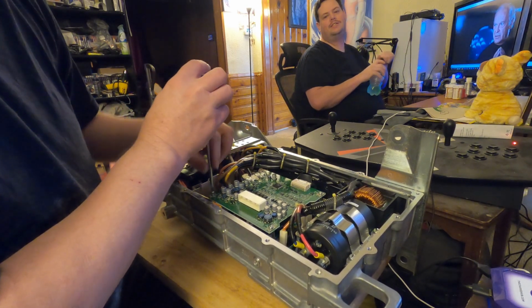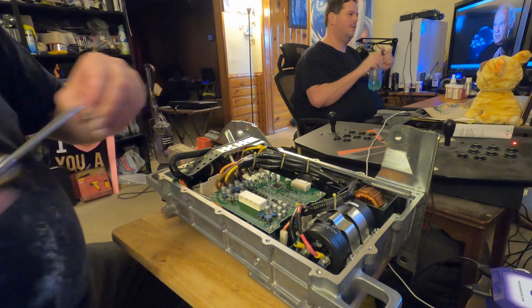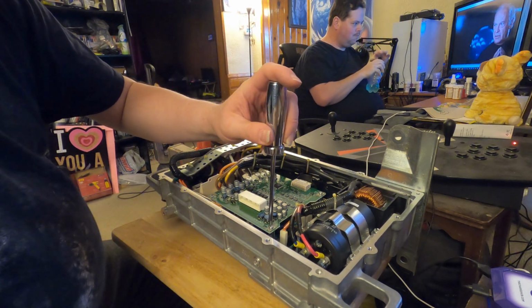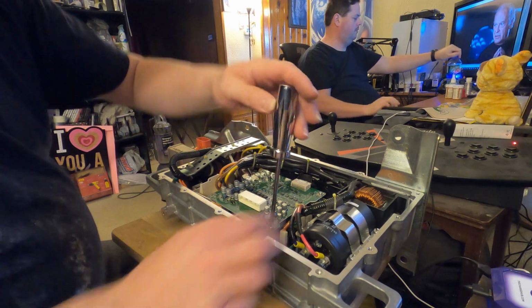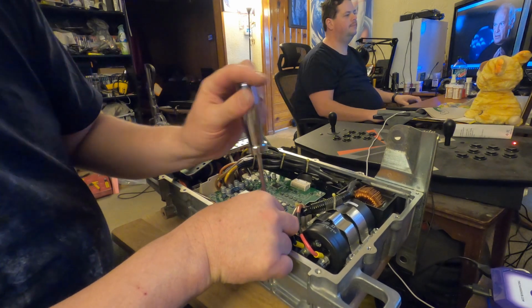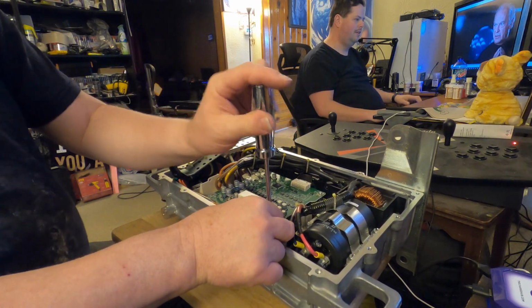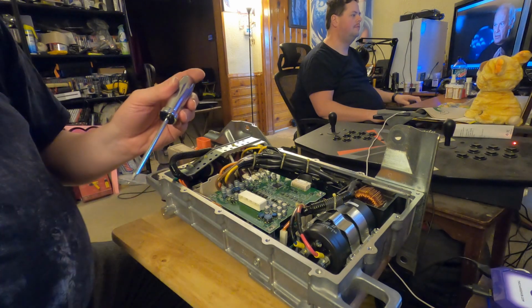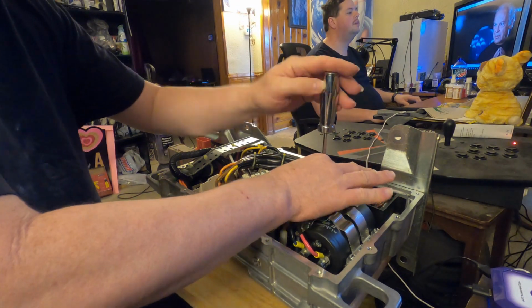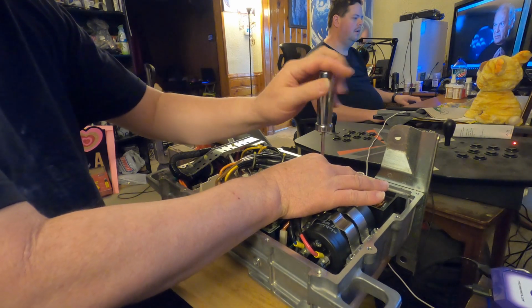And one of the things that I'm looking for, like I said, is burned components. I'm looking for any small capacitors that may have shorted internally and have basically blown up, for lack of a better description. Looking for burnt chips. Something does smell like something did cook inside this. I noticed that too.